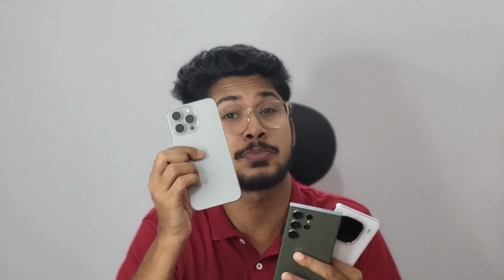Next thing, 144 Hz of refresh rate. This guy comes with 120. Even the iPhone 15 Pro Max comes with 120 Hz of refresh rate, but this guy comes with 144 Hz. But there is a catch. It only supports some games. Actually, I played Genshin Impact. It does have the 144 Hz refresh rate option, but most of the time while I was scrolling through the UI, scrolling through most of the apps, it was on 120 Hz. And luckily, it is an LTPO display, so 1 Hz to 120 Hz was switching very smoothly.